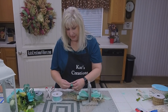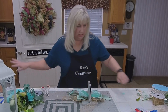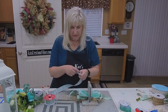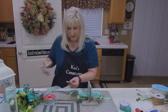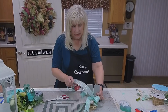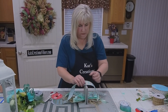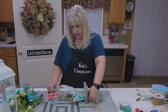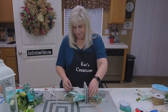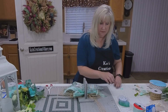And you can see I'm not really measuring. I'm not measuring my loop size to see if they're even, because you don't want them even. I'm just gonna keep moving everything that side. This gold or beige and seafoam green, a little bit of glitter, came from Hobby Lobby at Christmas. So I'm gonna let this one go a little bit longer. A little bit longer, but a little bit shorter on the loops, actually. Got my debris pile over there. And we might need to adjust these once we put this on the swag. But I'd rather have them longer than shorter.